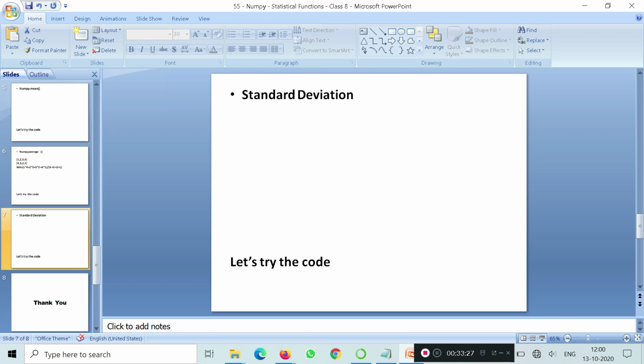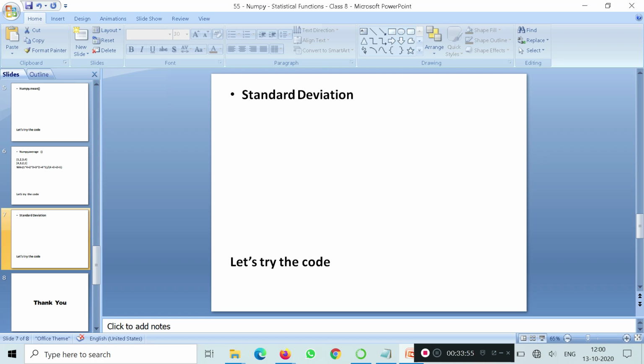So we have the standard deviation. Make it quick. Standard deviation is the square root of the average of squared deviations from the mean. If the array is 1, 2, 3, 4, then the mean is 2.5, which we have just checked. The deviations are calculated, and the square root of their mean, divided by 4, is taken.